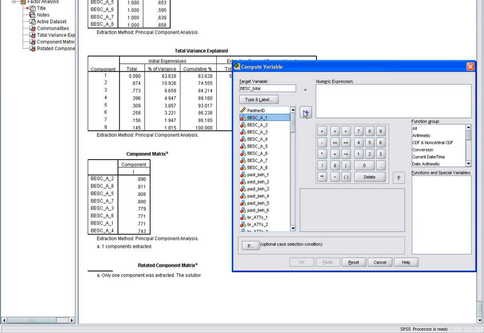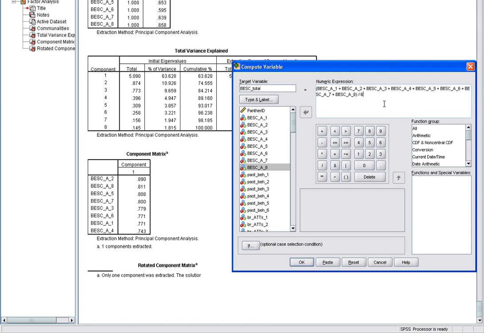So we're going to create the numeric expression. We're going to enter that one, plus sign, this plus, that plus. Okay, and then the division sign and divide by 8.